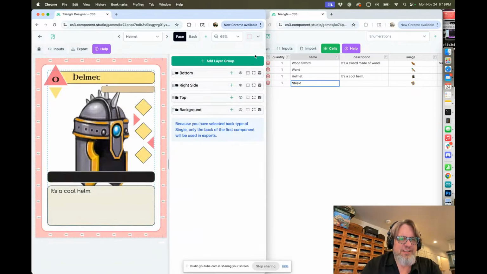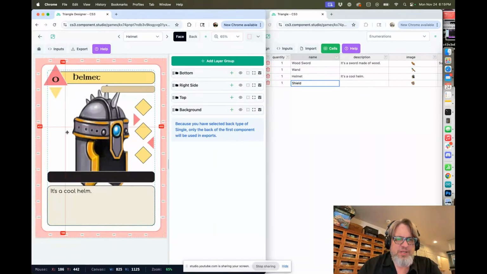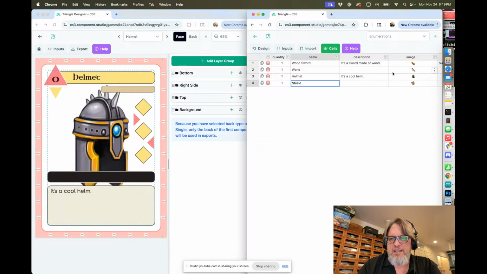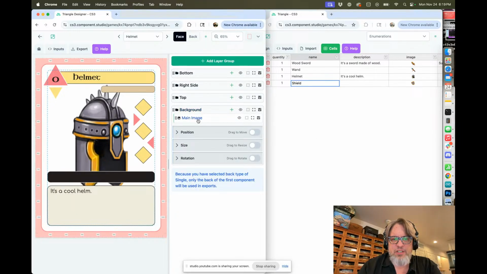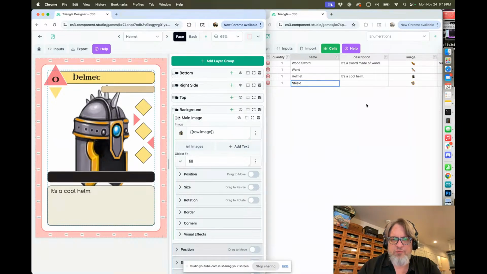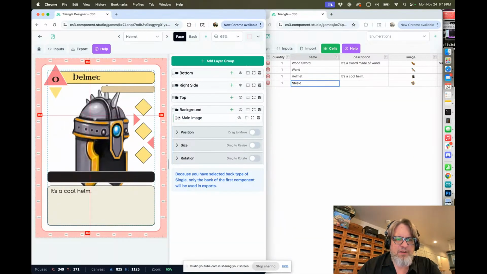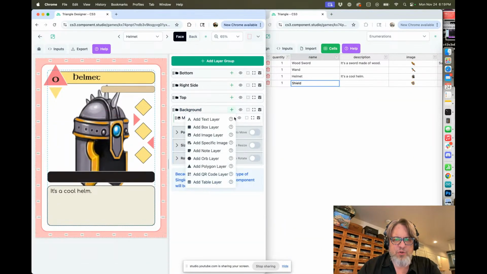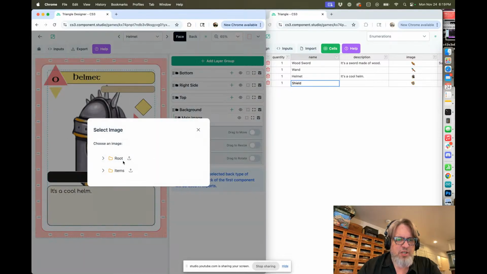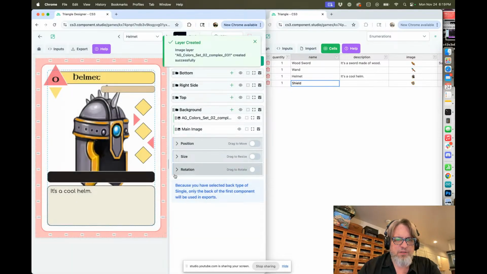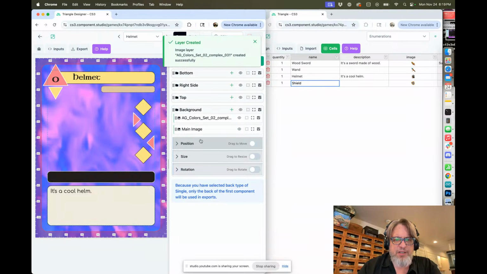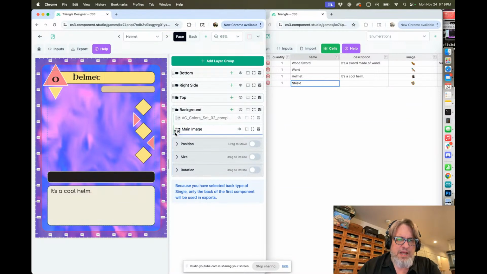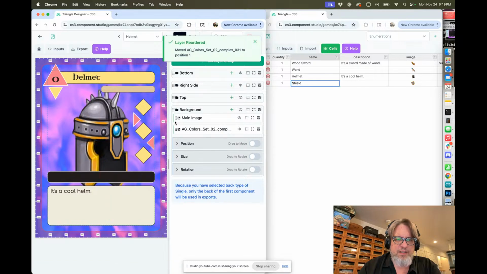So anyway, that's the image library. You can see that our background disappeared here, and that's because in this design, the image that I had pulled in for the background was actually just this main image, which is pulled from here. So if I wanted to keep that original background, I could add specific image, go into the root, pick that particular image to put it in the background here, and then I would want to put that behind the other image like that. I hope you just saw that.